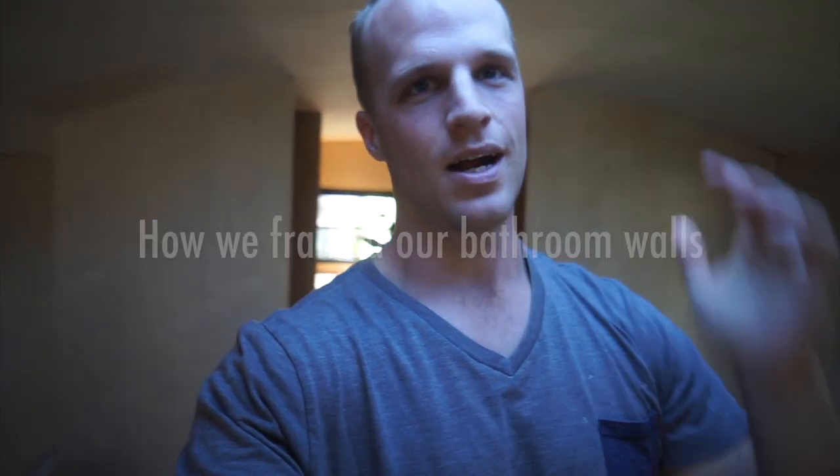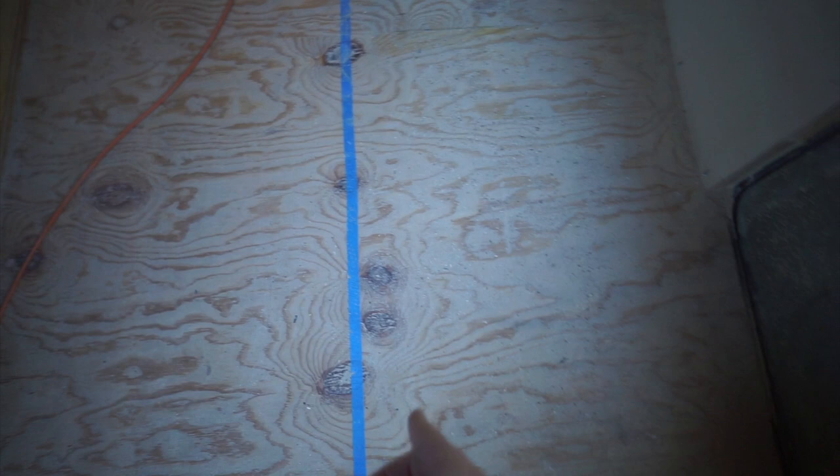The deal is I have two or maybe three hours to build a wall. I don't think I've accomplished anything in this bus in two to three hours, but I gotta try. Right there is going to be a composting toilet and this is going to be a wall, which means I need a stud down there, one right here, one right here, and here, and then one along here. That will give me a nice sturdy wall to hang a piece of half-inch plywood and then a sliding door.